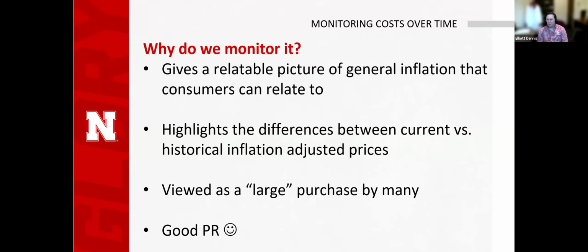It also highlights what is the difference between the cost I'm seeing today versus what it was in the past, right? And so we generally calculate two different things. We talk about what is the real price. So if we take away inflation, what is that value? And what is the nominal price, the price we observe? Inflation causes prices to naturally rise over time. And sometimes we can get into a false dichotomy of saying, this is the price it was a year ago, but taking out inflation says, is there a general trend in that price?